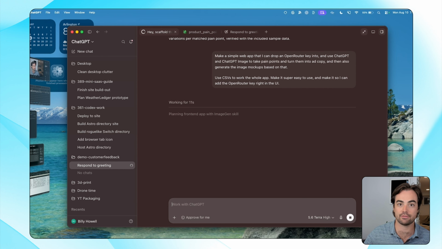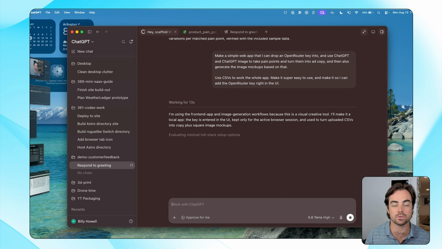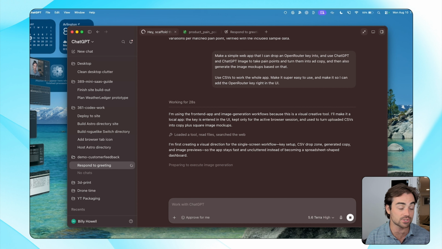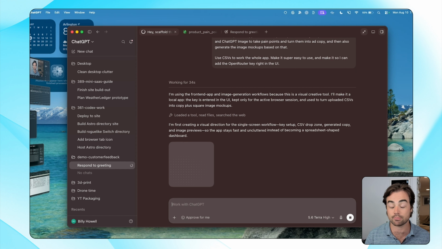Now, if you want to go even further and make this something anyone could use, I suggest you go check out our guide on ChatGPT sites that will allow you to publish this as a tool that anyone on your team can use. I think that actually works great with a tool like this because all you need is a CSV to use it. You don't need a complicated database. Your teammates can bring their own OpenRouter key, or you can supply your own for them to use, and then you can iterate and prototype on this really quickly.